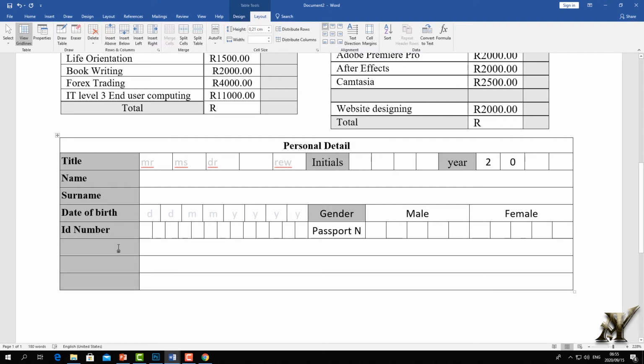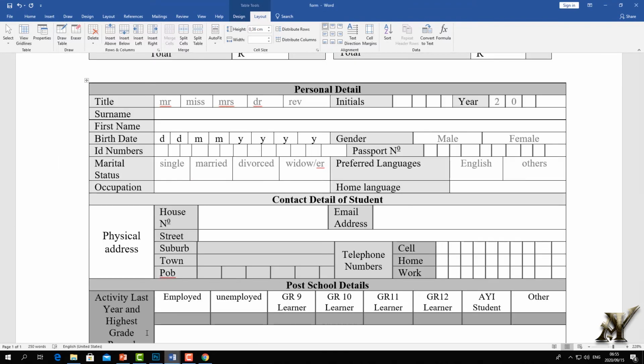Finish. Now you go for the marital status, and then the occupation. So on here we'll look at what they did there. On the occupation, we got 1, 2, 3, 4. And then you got the English, other, and home language. Okay, that's occupation, home language. So I'm going to put preference and home language.